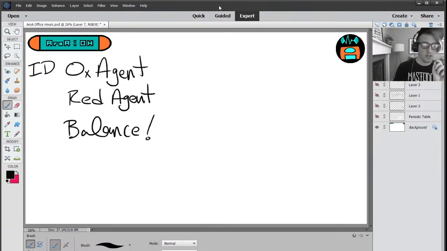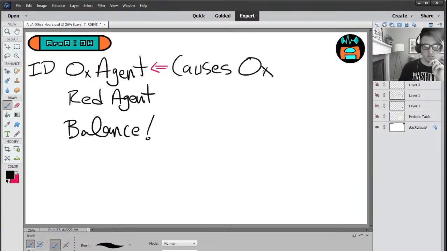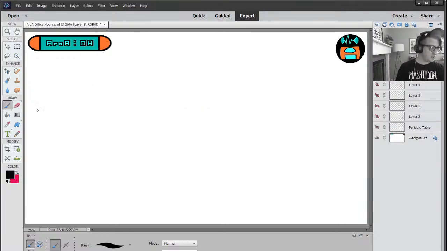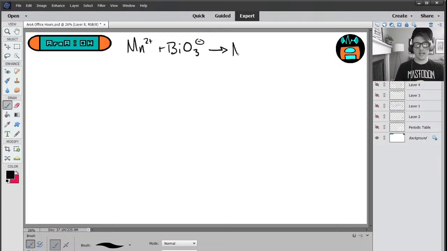The thing to remember, and this can be a little tricky, about the oxidizing agent and reducing agent: the oxidizing agent causes oxidation, and the reducing agent is the species that causes reduction. As we analyze a redox reaction, we're going to look for the thing that causes the oxidation and the thing that causes the reduction. So let's look at an unbalanced reaction. One cool thing is you do not have to balance the chemical equation in order to determine your oxidizing agent and reducing agent. What you do need to do is determine the oxidation states for every element on the reactants and the product side.